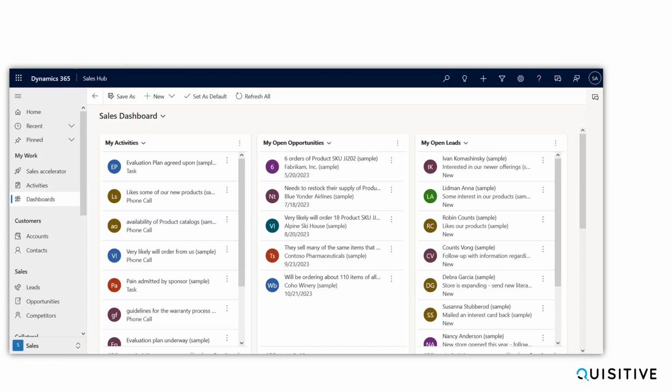So just to quickly cover off on activities, because this will be true for all 6 apps, activities are things like emails or tasks or meetings or phone calls, and these can integrate directly to Office 365 and your Outlook emails and meetings. So if you put something in your calendar in Outlook, you can integrate it to Dynamics 365 and you would see it here, and it could be related to a contact. So if you were on an opportunity or an account record, you could see, oh, I had a meeting with them last week and I sent an email to them yesterday, in a timeline view.